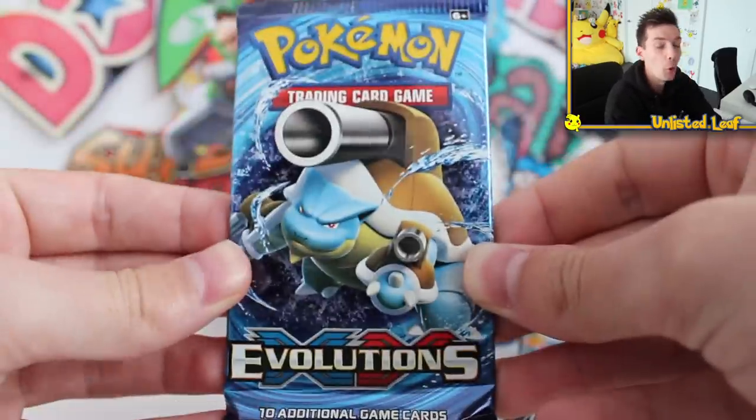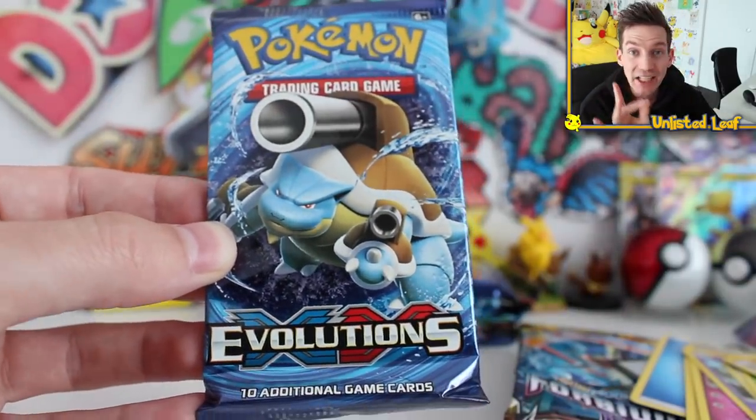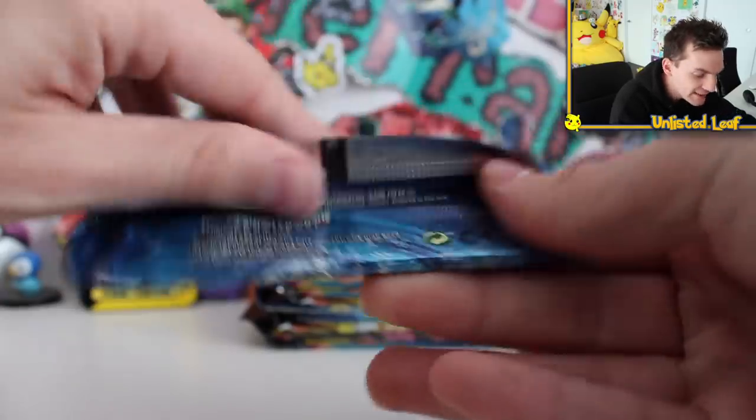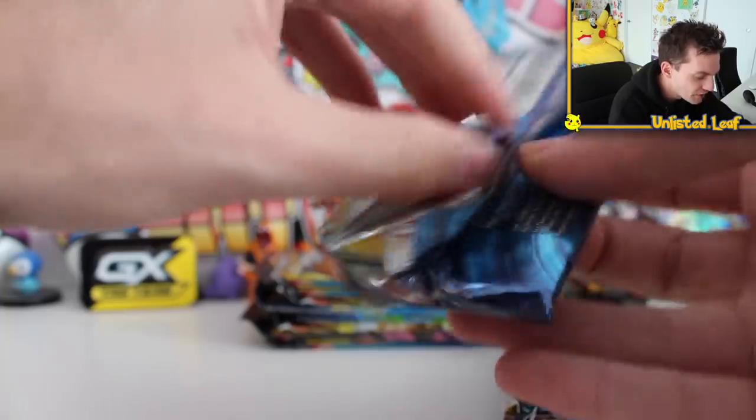There is a potential for, dare I say, an Evolutions base set Charizard holo. That would be nuts, that would be insane. Can we summon the goods? This metal tab's gonna be the goods. Yummity, yummity, yummity, yummity, ya. All right, crack that one open.